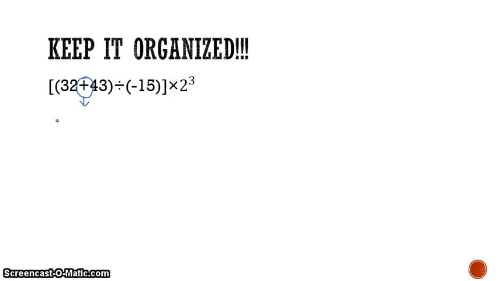So I'm going to rewrite it exactly the same way. I'm just going to get rid of these parentheses this time. So there's my square bracket. And then 32 plus 43, do it on the side if you have to. That will give me 5, and this will give me 7. So there is 75. Now, I got rid of these parentheses. I'm going to rewrite the rest of it exactly the same way it appears.